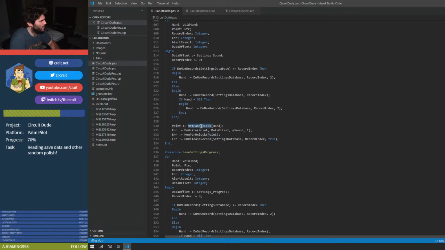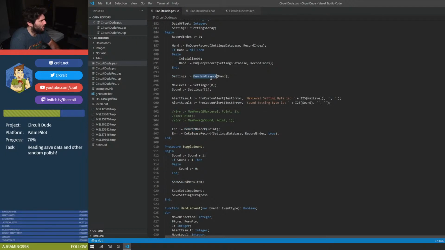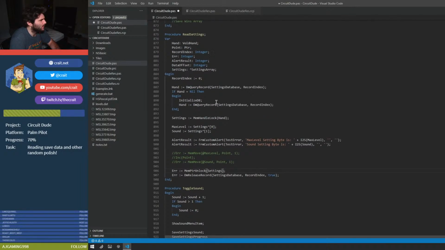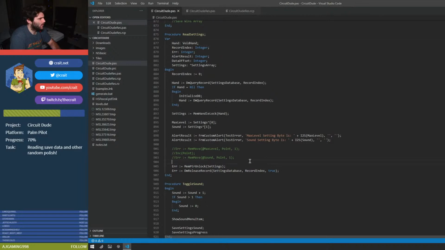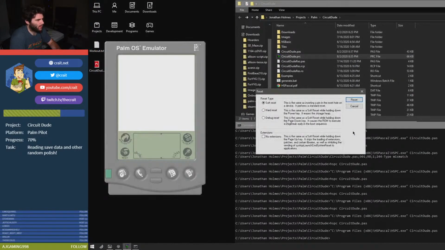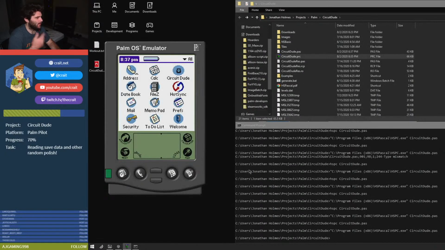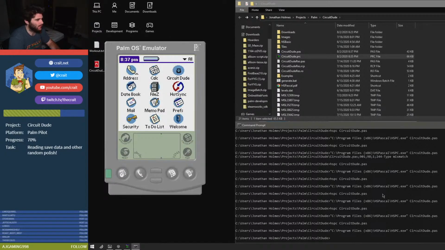So what do I do with this mem pointer unlock? I say mem handle lock. Okay. So mem handle lock. So actually I need to, instead of saying point, I need to say settings is what I need to unlock. I don't need this point pointer anymore. So I think this should solve my problem. See, procrastinating is a beautiful thing. You wait so long and the problem seems to solve itself.